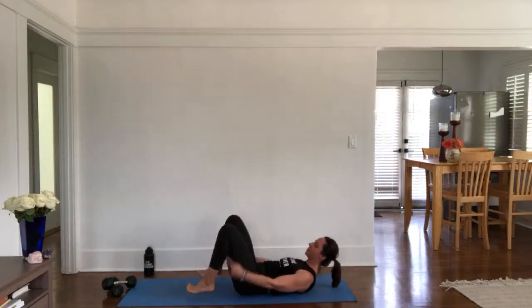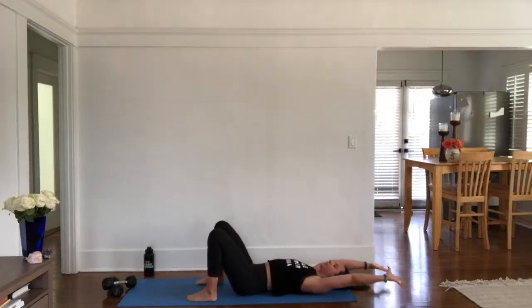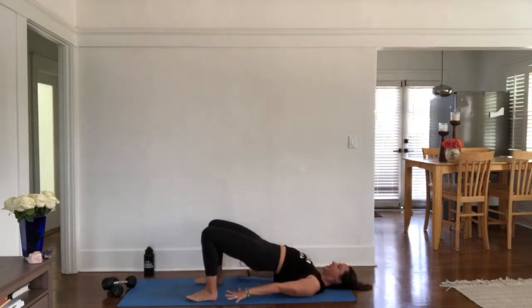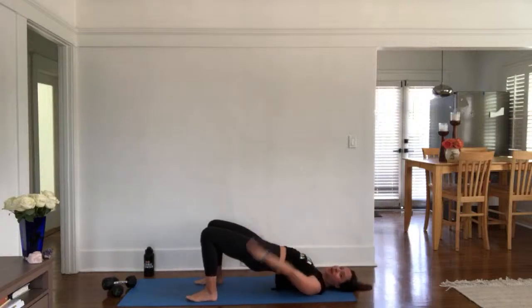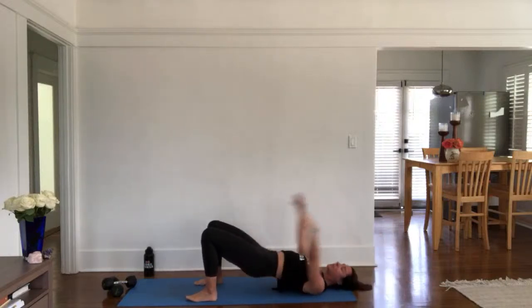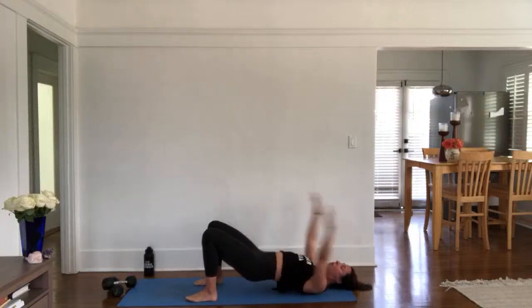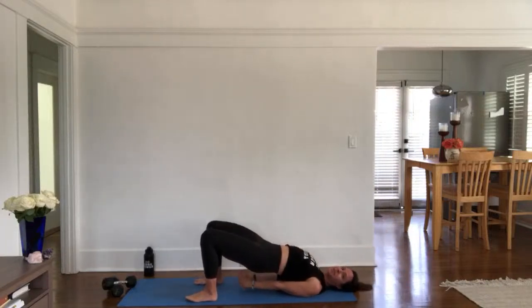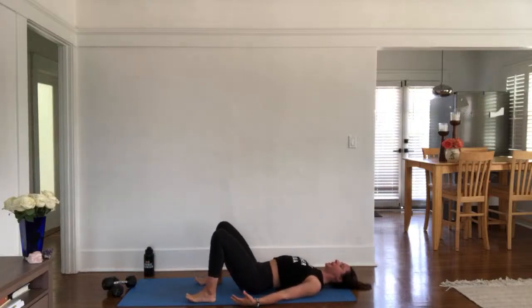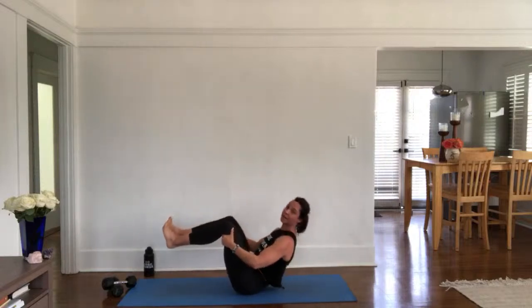Bridge pose. High five your heels under your knees, reach your arms up and overhead. Sweeping bridge — exhale and lift, arms by your side on tempo. It's down and up, down and up. Inhale, exhale, inhale, exhale. Track your heels down without moving them back to ignite your back line. Final four, three, hold at the top, close your navel in, two, one. Hold at the top and then lace your fingers and shimmy — shimmy your shoulder blades. Stoke your hips up to activate your glutes. Soften your jaw, breathe in, put your chest open, hold, breath out, lower your hips, release your spine. Hug your knees and then rock three times — three, two, one.